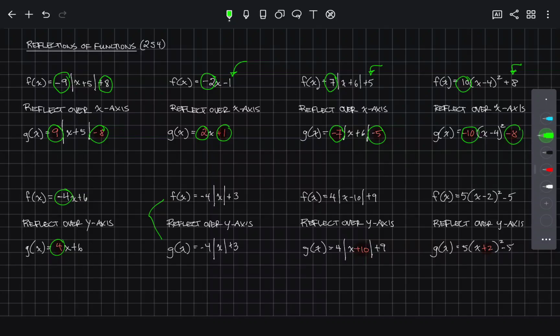You can see that whenever we have stuff tied to x, so that would be a shift of right 10, if we want to go over the y-axis, that would be a shift of left 10. You can see how it's starting to take the opposite of whatever was happening for the vertical movement with a reflection over the x-axis. You can see here that the x values are being shifted right by 2, and these are going to be shifted left by 2. So those are the same amount of shifts in direction of the function from the line of reflection, aka the y-axis.